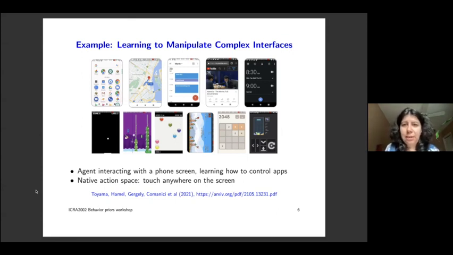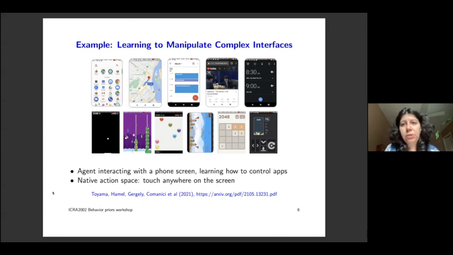And one way to think about this is that compared to other, let's say, video games that people have used in the past, the observation space is similarly rich because we have these streams of images. But actually, the action space is much, much larger because the native action space really is touching at any pixel that the agent wants.